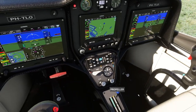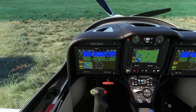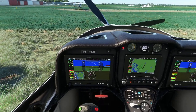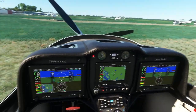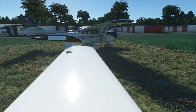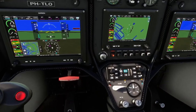Okay, this is the S4 Sting. I have flown this one in real life. This is from a Czech aircraft maker, TL Ultralight. I normally now fly the TL3000, which I fly the most nowadays, and which is a high wing aircraft. This is a low wing aircraft, so we're going to see some ground effect, basically. Everything is done, everything is set.